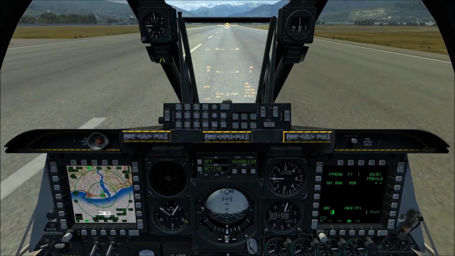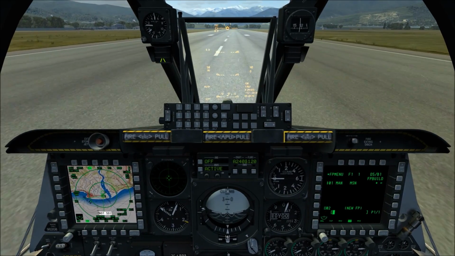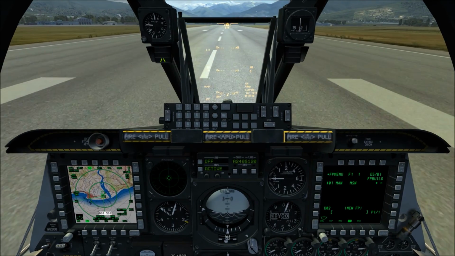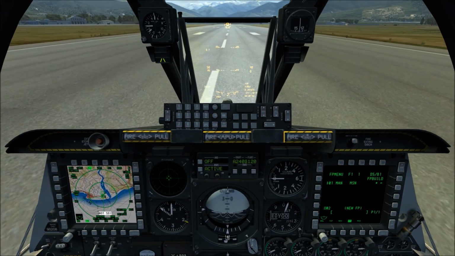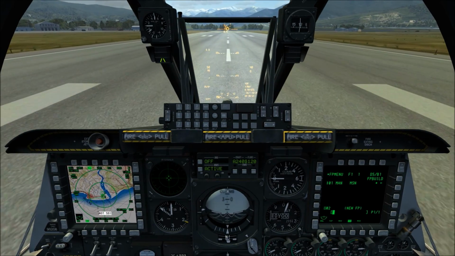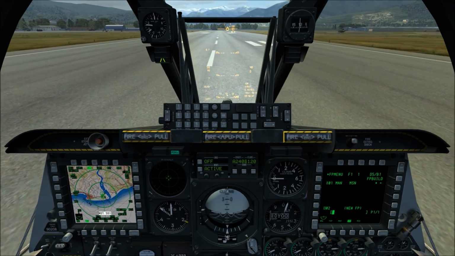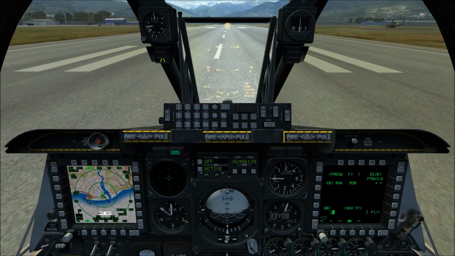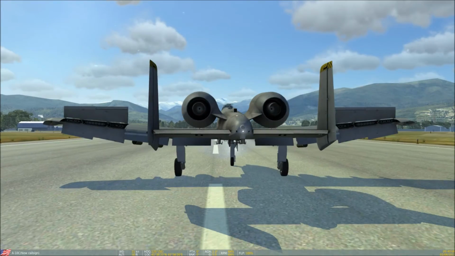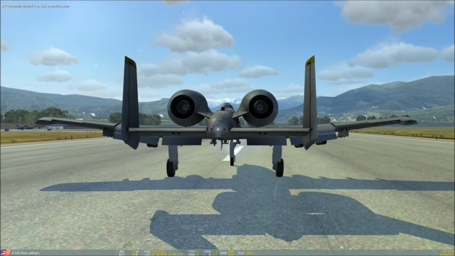And we'll hit the wheel brakes. Just a touch here. Okay, everything's looking good. I'm going to go ahead and turn on our nose wheel steering now. Steering is engaged. Quick look outside, make sure everything looks kosher. Looks good, looks good. 1-1. Taxi to parking area.